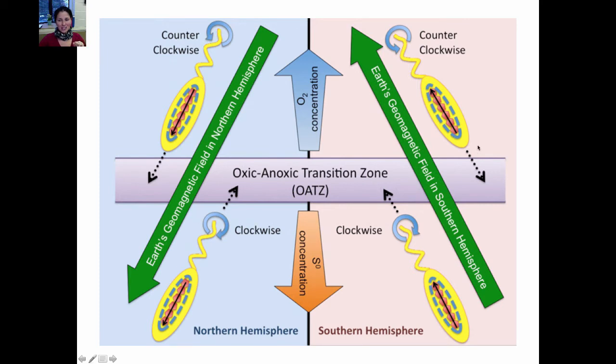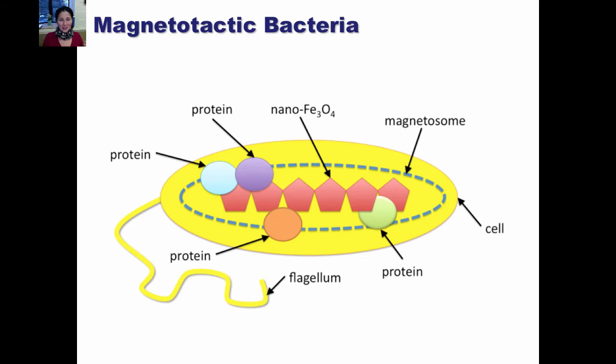The funny but kind of sad thing is if you take one of these bacteria from the southern hemisphere to the northern hemisphere, it will actually be oriented kind of upside down, and so it will die because it will swim the wrong direction. So if it's up here, it will actually swim up instead of down. So this is how biology has kind of harnessed the magnetic properties of iron for its own advantage. And this is also an example of biomineralization.